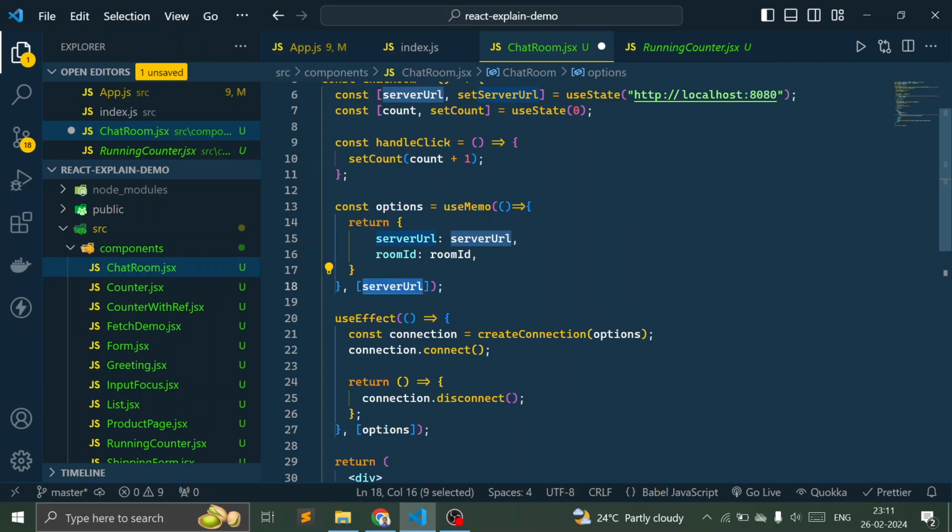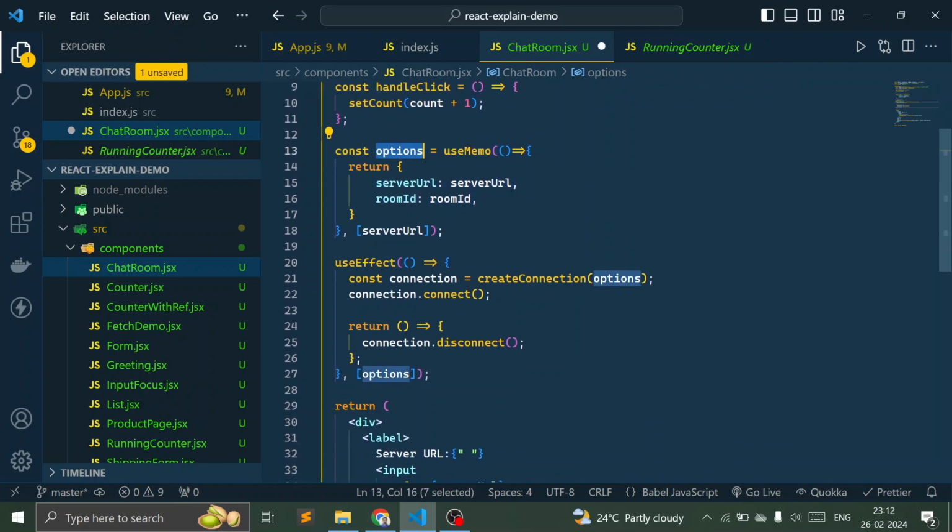If the server URL doesn't change, then options will have the previous reference value, the cached reference value from the previous rerender, and it will not get a new value from here. So in this way we are saving this options object from having any change, and thus I am saving from calling the useEffect again.